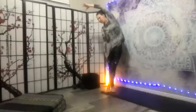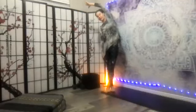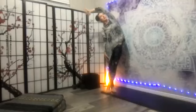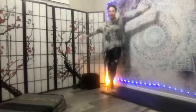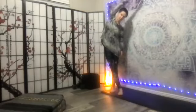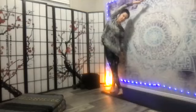Try the little rotation up. Now, when I say up, you can just make sure your neck's okay though. And then go up and over to the other side. So we've done one half moon. Now we're doing a second layer a little deeper. Your foot could cross. Your arm is reaching.